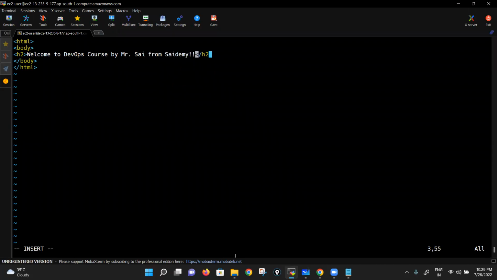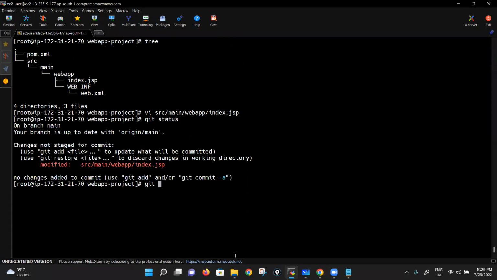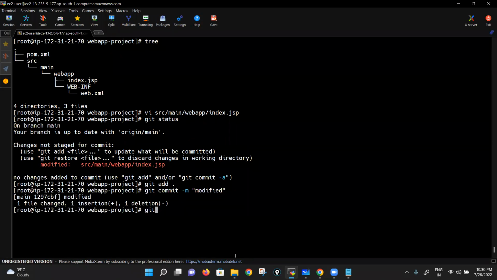Okay, so we have modified a little bit. That's it. Now run git status. There you can see some modifications. git add ., git commit -m "modified", git push origin main.